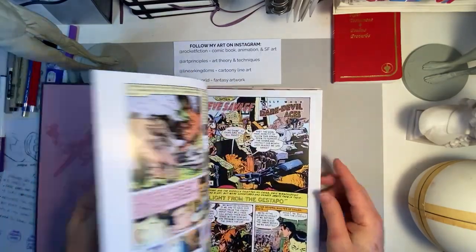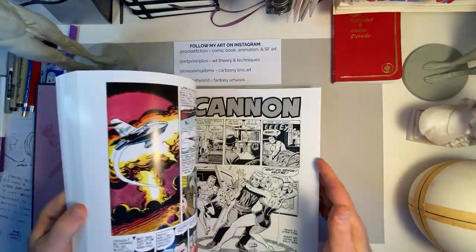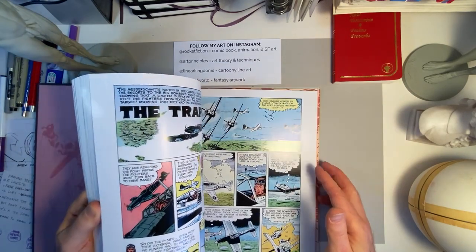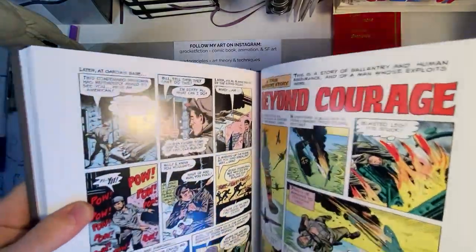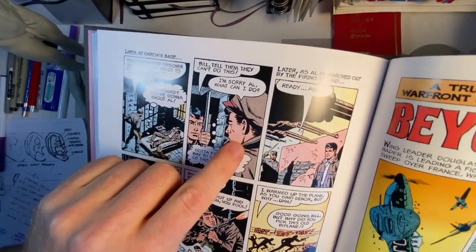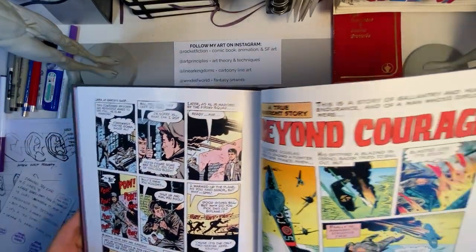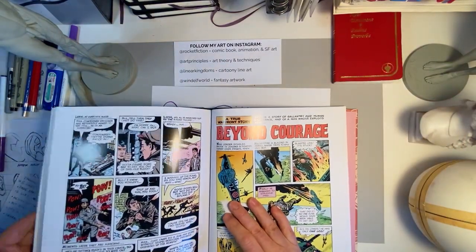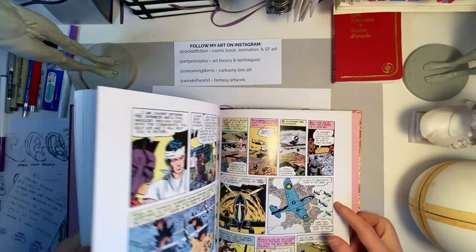But I'll find something I can zoom in on. I mean, obviously Wally Wood knew what he was doing. And yeah, I mean, if you look at this panel, clearly he's not just drawing random scribbles. He understands like the 3D structure of the ear. So I haven't done counter examples here, like people that I think didn't do it well, because we all at times have not done these things well.